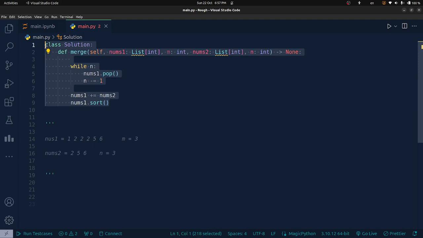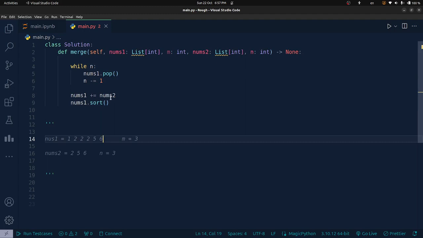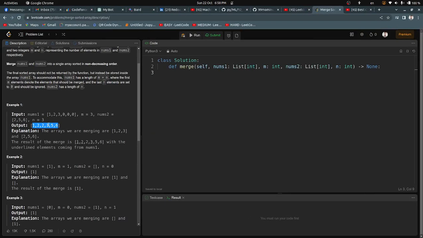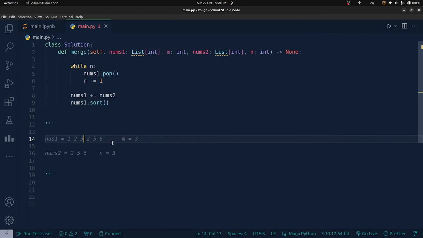So after doing sort, I think this is 3. 1 2 3? Yeah, this is 3.